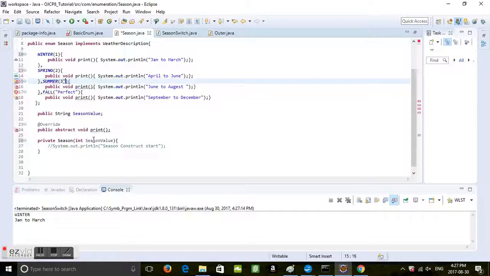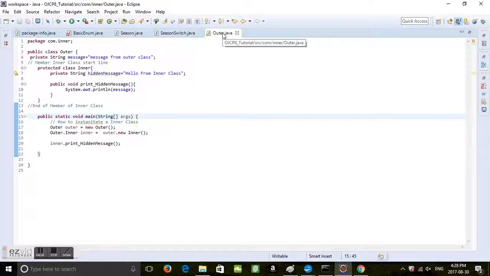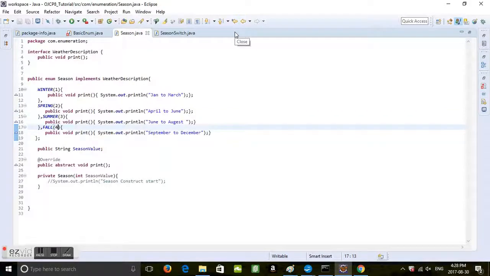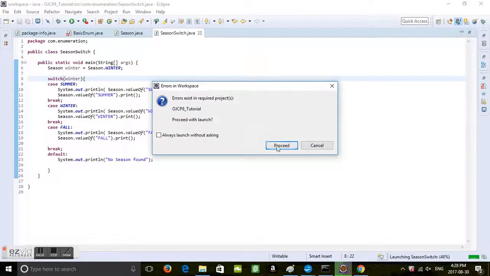I changed these values right here. Now I'm going to go to SeasonSwitch, and now it's looking for the valueOf. You're going to get two exceptions here. Watch. Since it can't find the valueOf, it cannot recognize the enum type.